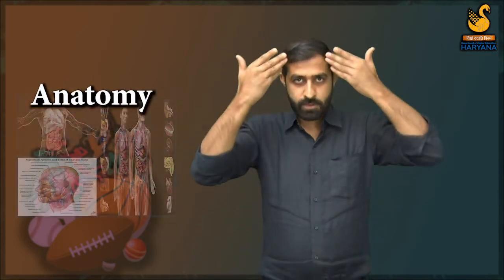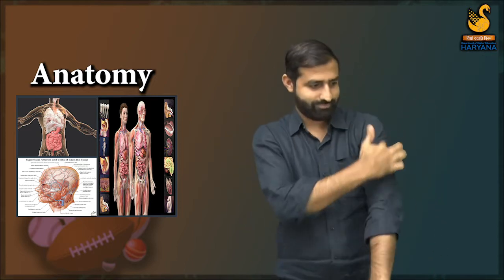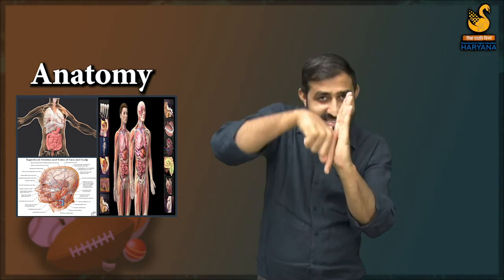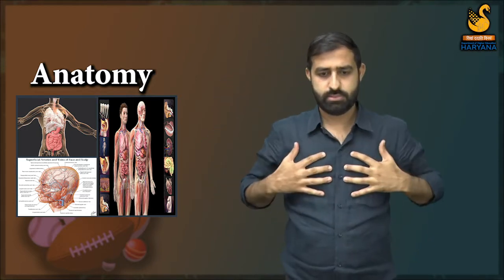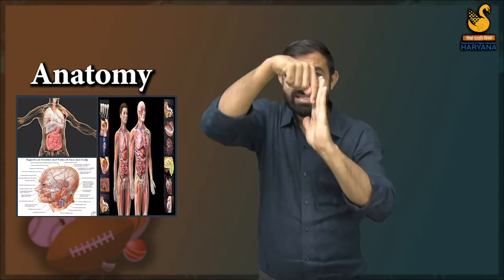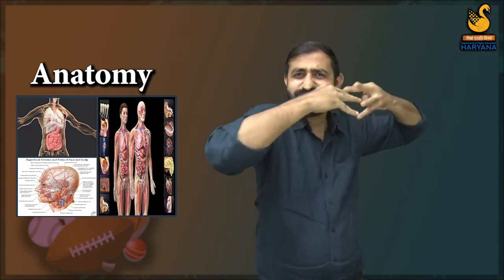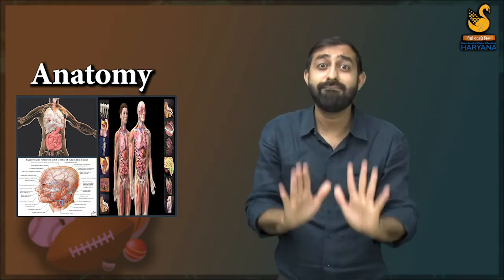Anatomy — what does this mean? Let me tell you. Anatomy is a part of biology. It is related to the identification and description of the body structures of living things. So human anatomy means the study of human body parts and their functions. In this we study in detail the systems of the human body and the functions of different internal organs and tissues. We learn about lungs, intestine, nerves and veins. So it is the scientific study of the body structures of living things.